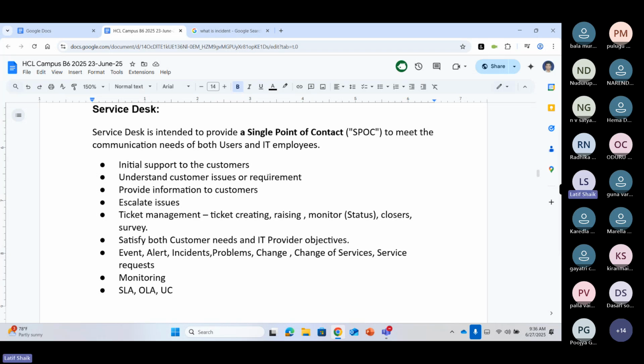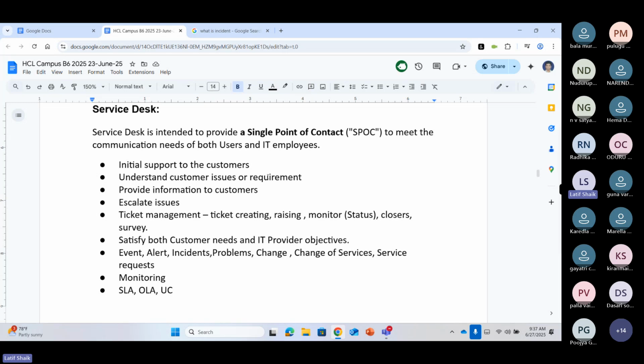One day, 2 days per journey to go there and fix the issue, and again you have to return. So 3-4 days only in the journey. And for a 10 rupees problem, you put a 2 lakhs, 3 lakhs rupees cost on it. Okay, it doesn't happen like that, guys.